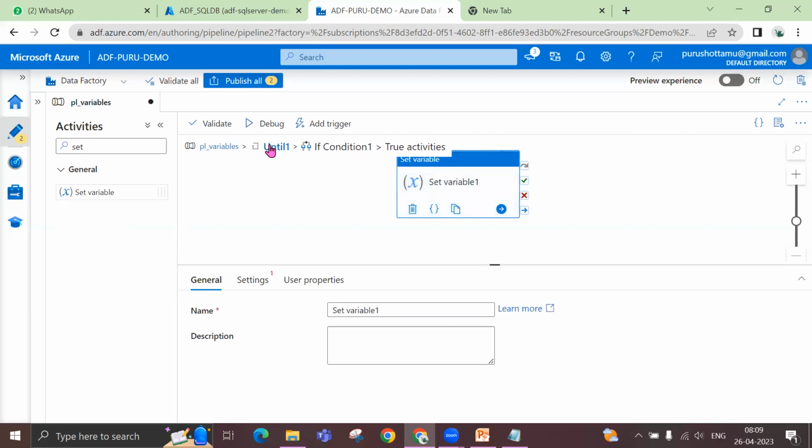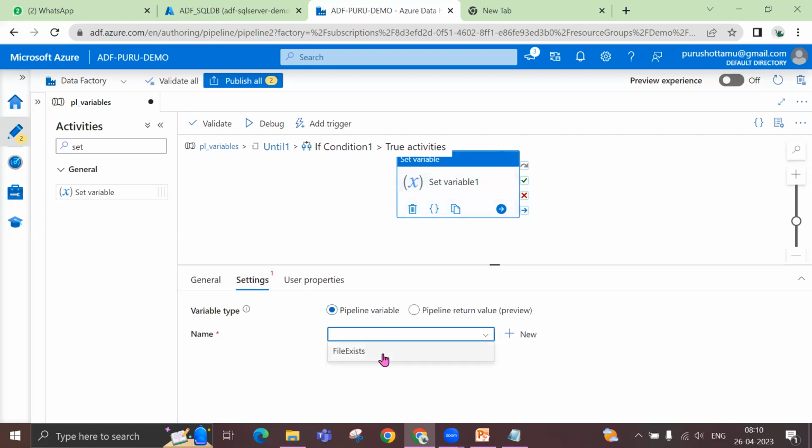Until we set the expression as a variable, until that variable becomes true, the activities will not run. So once it becomes true, you need to set that variable to true. We remember we have done this, right? So here we can get it true.